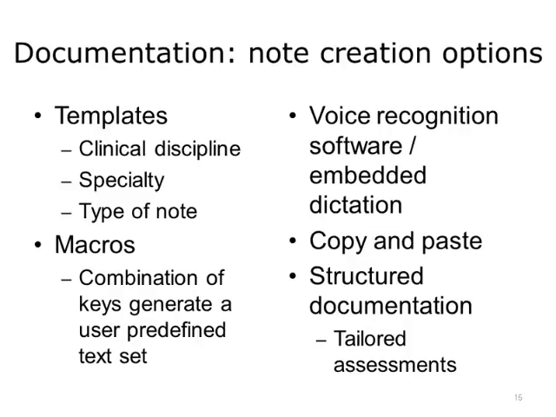Some vendor systems may have voice recognition software and embedded dictation functionalities, which allow the clinician's recorded voice to be automatically transcribed into text that generates a semi-structured note. Additionally, some electronic health records have a copy and paste function. For example, this functionality will allow a clinician to copy and paste a patient's past medical history from a previous note into his or her current note instead of typing the same unchanged information again.